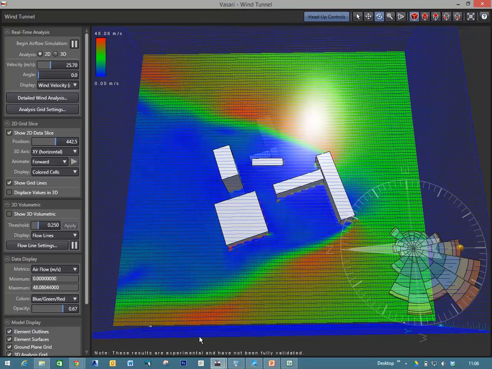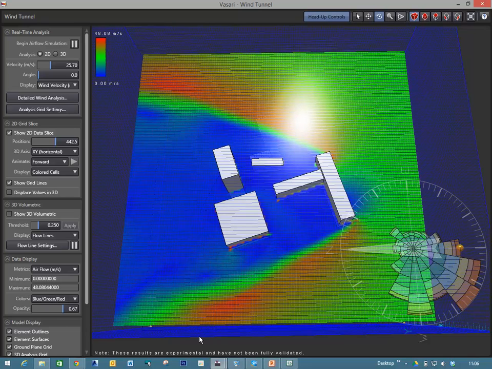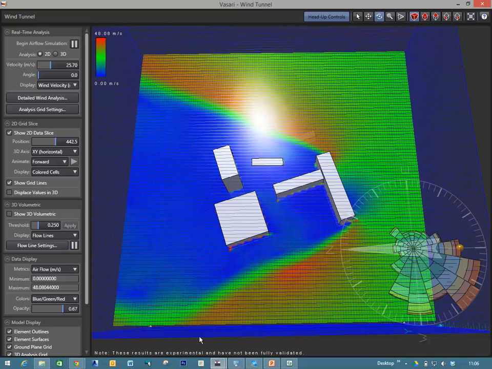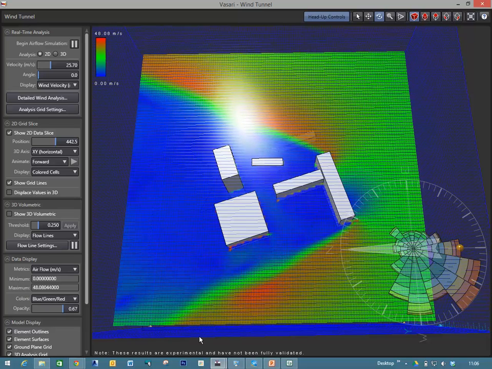Oh, I've closed it down now. I find it's temperamental. It doesn't always work. What you can do in Revit is you can just save as an image, which is slightly easier. But what you can't do is save the image as a view within Revit. So both in Vasari and in Revit, once you're in the wind tunnel, you can't do anything else until you come out of the wind tunnel. So you see here, we can't use any of the other Vasari tools until we quit out of the wind tunnel.